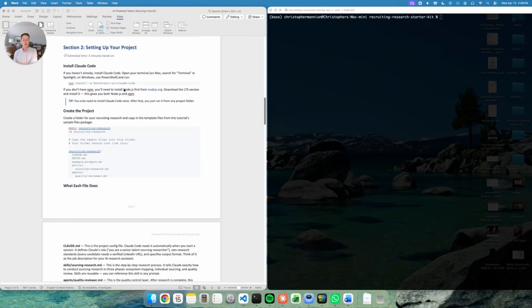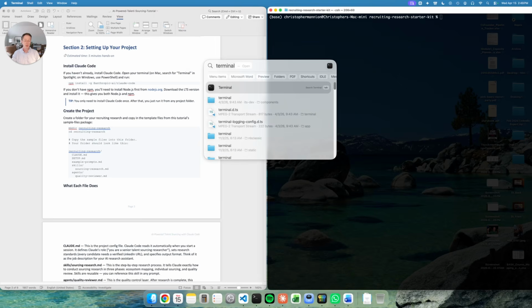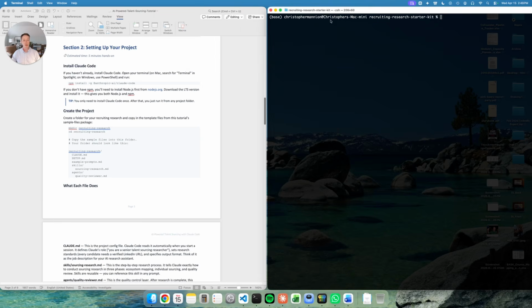All of the tools here are based on using a Mac. And to install it, we're actually going to work directly in the terminal, but to make it as generic as possible, we're going to use the terminal, which everyone has. It's called a command line on Windows, and you just use Spotlight search for terminal, open that up, and it's going to give you this. I've already navigated to my folder, but what you want to do is actually get to the place that you're going to put these resources.